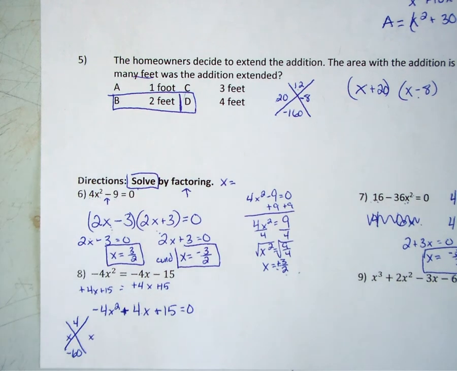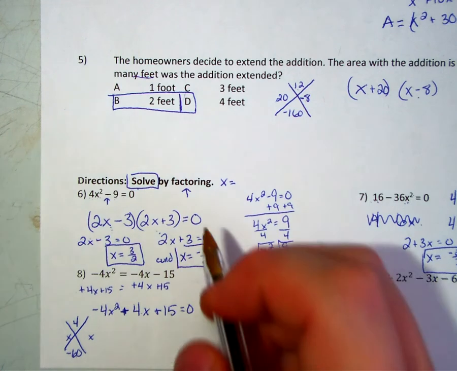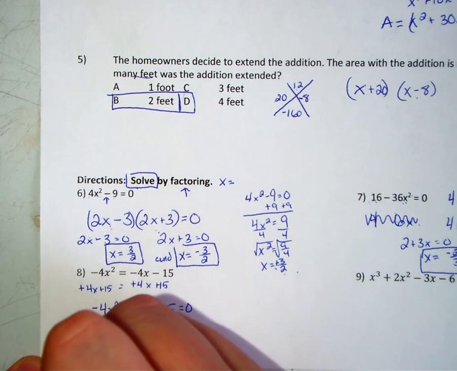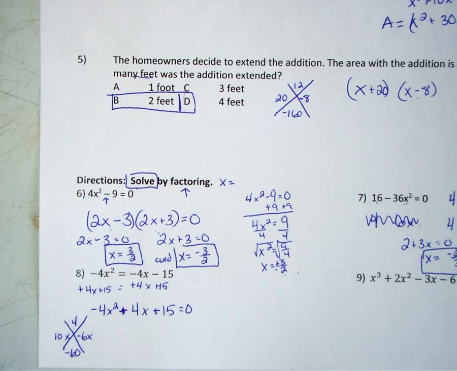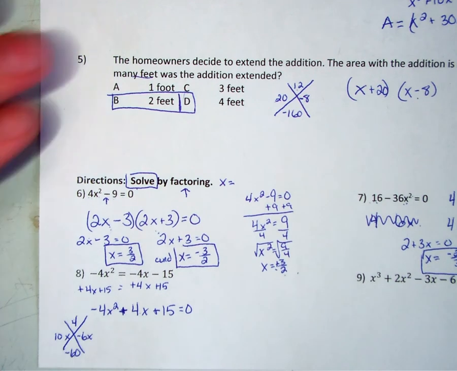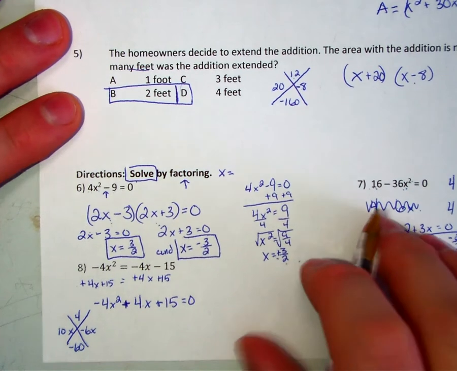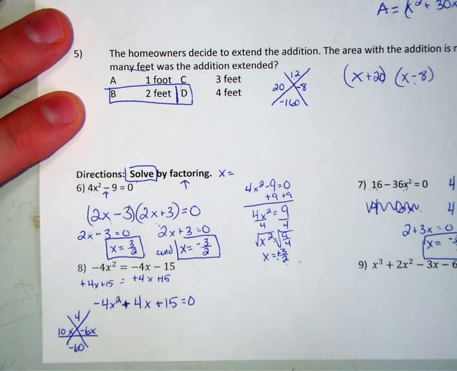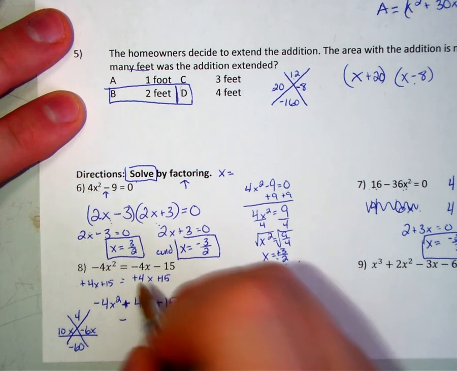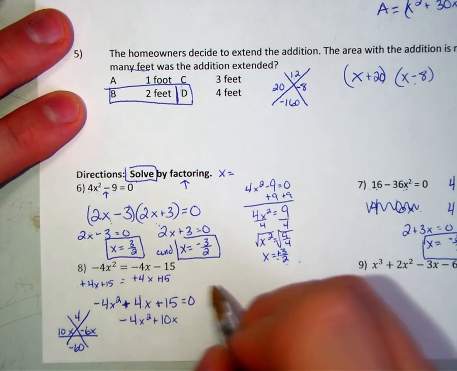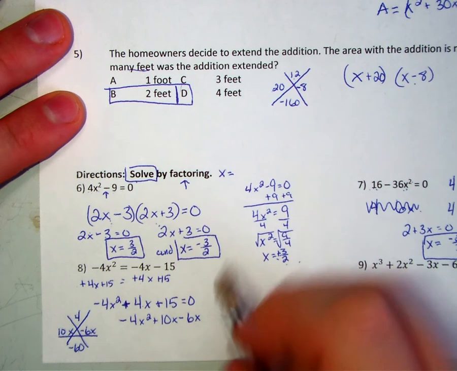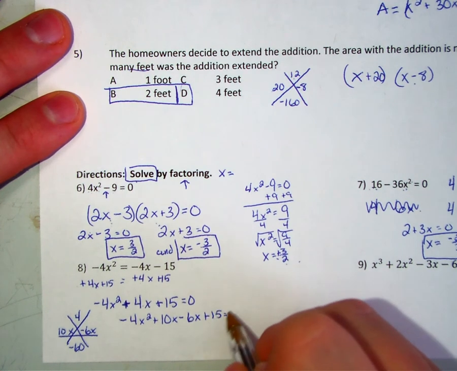All right. Well, that would look like a 6 and a 10, I'm guessing. I need the larger number positive, so 10 and negative 6 multiply together to give me negative 60. 10 and negative 6 add together to give me 4. So this is not our solution, but these are our terms that we're going to be using in grouping. So let's rewrite negative 4x squared plus 10x minus 6x plus 15 equals 0.